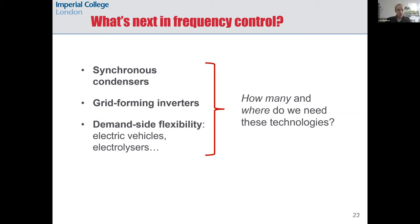What's next in frequency control? Some network operators are starting to install synchronous condensers — synchronous motors that provide inertia, reactive power, and short-circuit current. These are in a sense still 'old world' electromechanical devices, just like synchronous generators. Also a very hot topic today is grid-forming inverters, which could potentially operate a grid with 100 percent inverter-based resources. Up to now they have been mostly a research topic with little deployment in real grids, only in isolated systems such as very small islands. But we are probably going to see widespread deployment very soon, and this technology is for example eligible for contracts under the Stability Pathfinder tenders being run by National Grid.